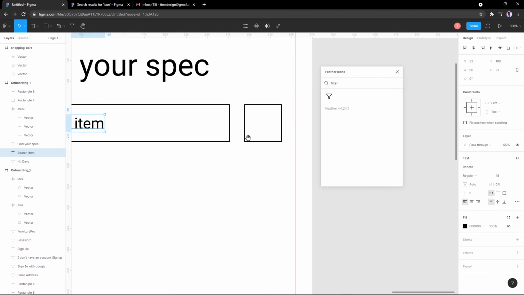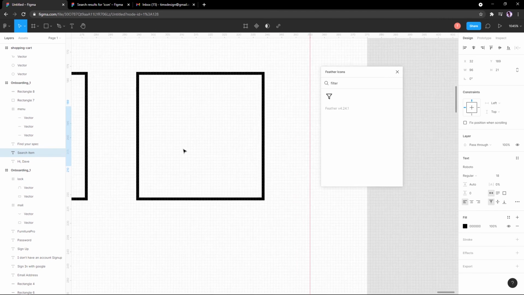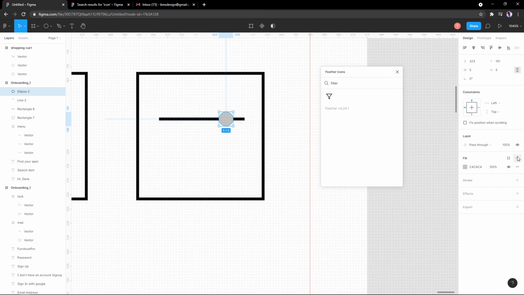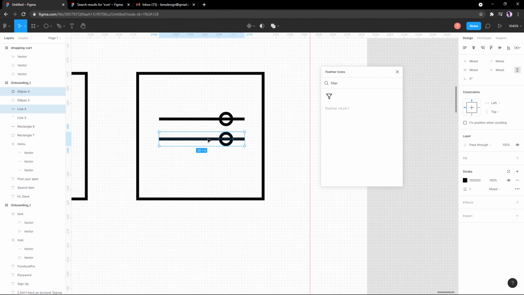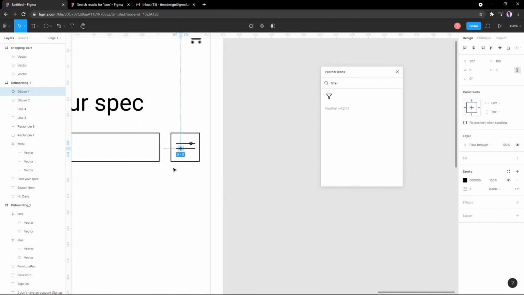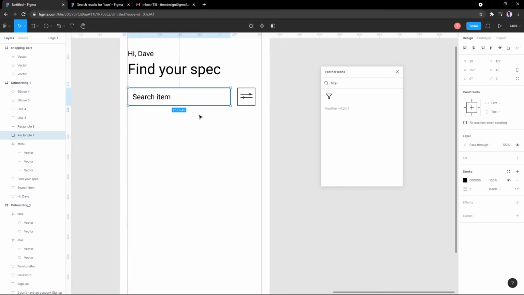I think we need to go down manually. Let me try to visualize this in my head. We have something like this, something like this, something like this. That's cool.